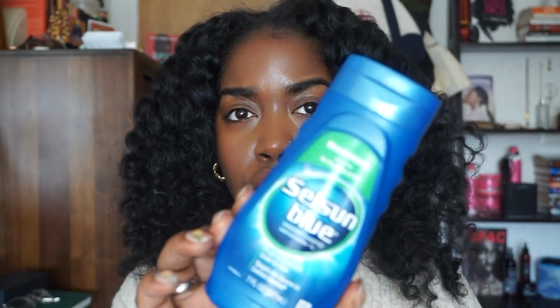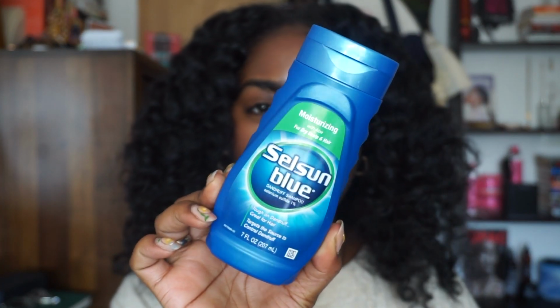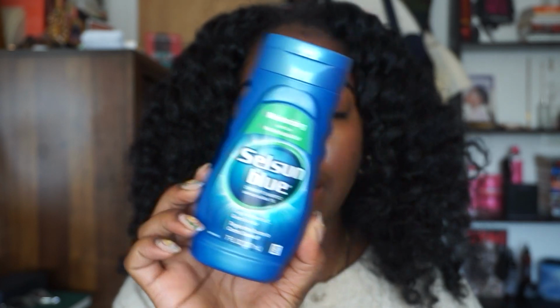Okay, so first up, as you guys already know, I have struggled with seborrheic dermatitis both in the past and currently. Every once in a while, I'll get flare-ups depending on what it is that I'm using. So I went ahead and I started using Selsun Blue in order to combat that. This is what has helped clear up my seborrheic dermatitis completely. I don't get as many flare-ups as I used to in the past. I would constantly get flare-ups at least once every 4 to 5 days.